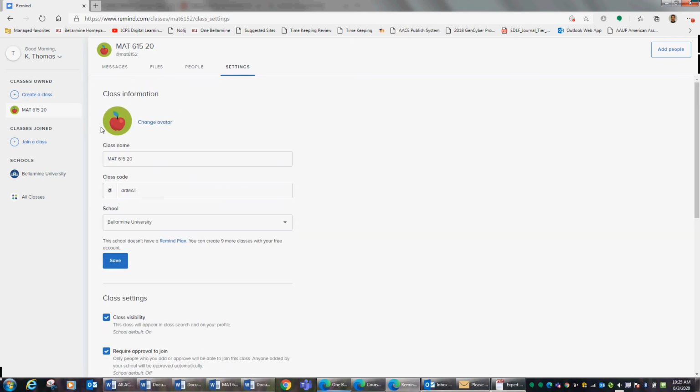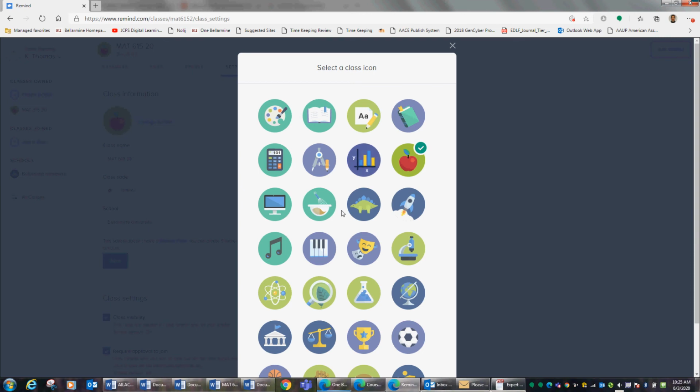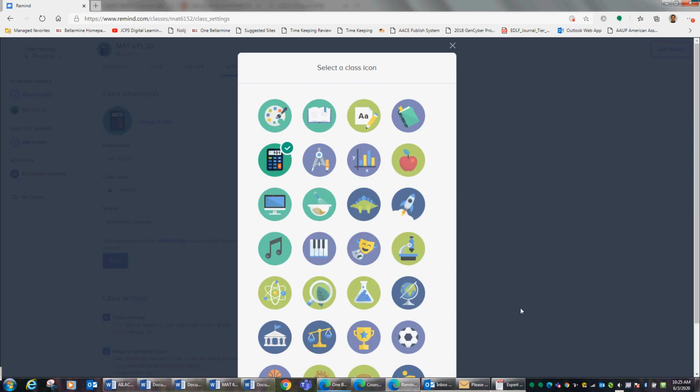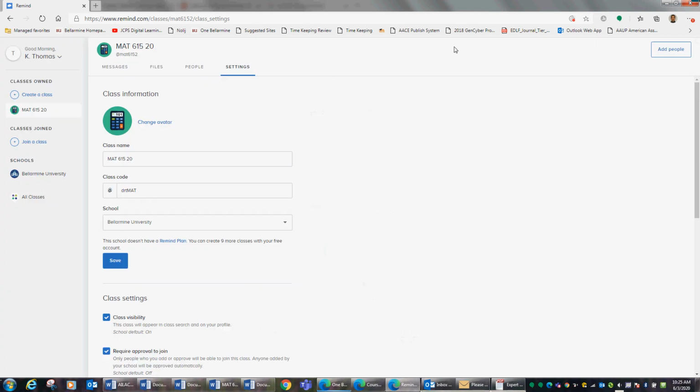Okay, you can change your avatar. Again, this is something I would recommend for high school, just because, let's say you're a math teacher, so you make it something kind of math related. I would make it a different avatar for each class that you have, just as a visual that this is different, right? So maybe it's the calculator for your first period, and then it's the book for your second period, and it's the spaceship for your third period, whatever. You get the idea, right?